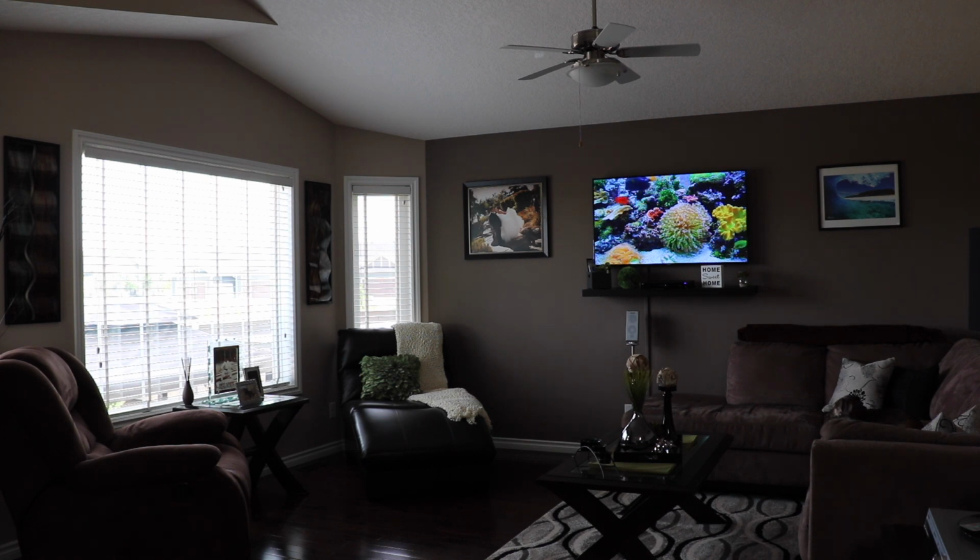So in essence, what we did here is we had this chaise here, and this chair there. So we had everything set up, and then as we were watching TV, Derek thought, well, why don't we move, because this chair actually reclines, and it's super comfy, and no one ever sits on that. It's like a decoration. To be perfectly honest, it's almost useless. It's just a decor piece in essence, but we get more use out of the recliner when it's in direct access to the TV. So why not move it around?